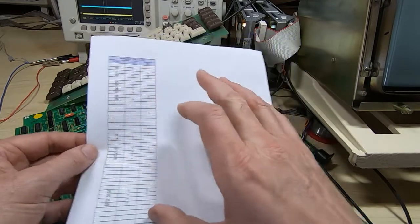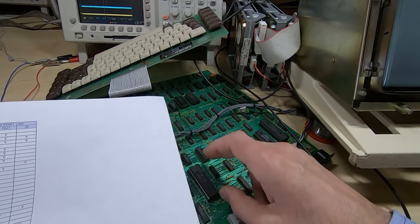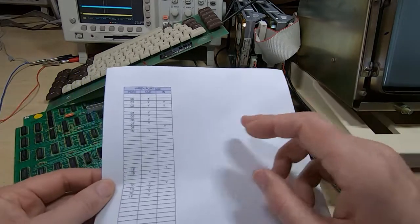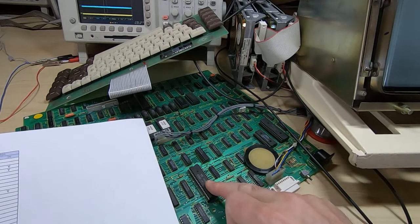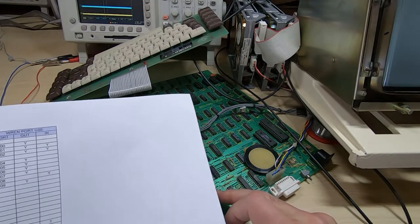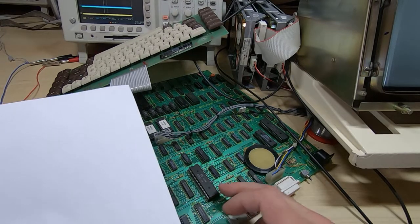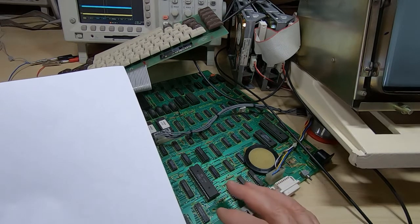So port 0, and again the way that the in-out system works on the Z80, it's completely separate from the memory space, and in addition you can split out RAM from ROM fairly easily with the Z80, which I suspect is what's going on here and why the Fluke can't find the RAM. But the way it works is if you look at a port number, when you issue an in or an out instruction on the Z80, it will use the lower 8 bits of the address bus as a port number. In other words, that will be this number here, and that is used completely separately from RAM or ROM access, and gives you a really nice automatic first-step decoding for the in-out system. And that's what I believe we have an issue with.